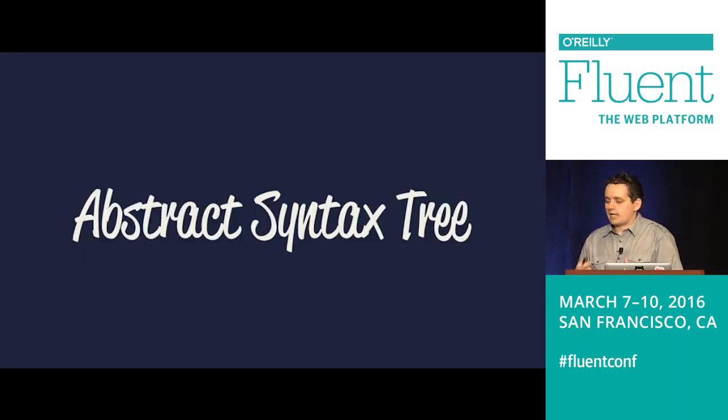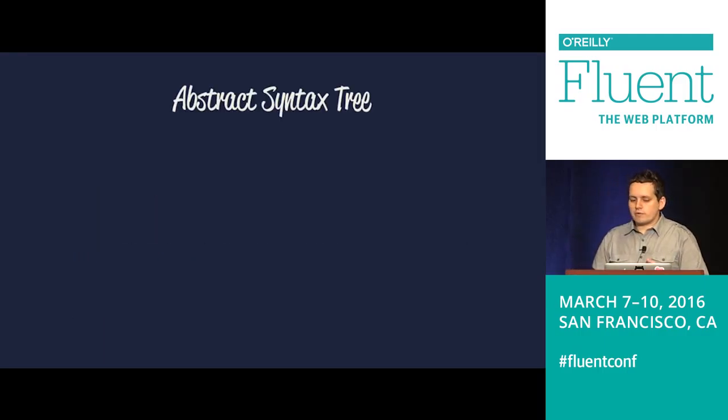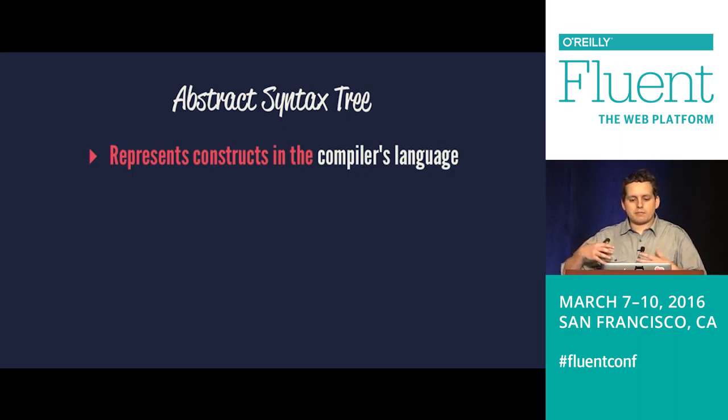This becomes what's called an abstract syntax tree. So what we're doing now is we're representing parts of some source code in a new language as constructs in the language of the compiler. We're writing a compiler in JavaScript, and so the important parts of our source language are now represented as arrays in JavaScript, and we can work with them with all the power that we have with JavaScript arrays. So we can filter and we can map and we can do replacements. They're constructs in the compiler's language, in this case, JavaScript.